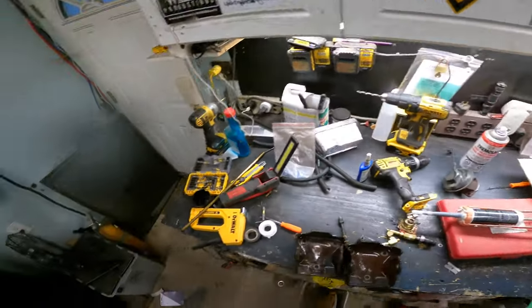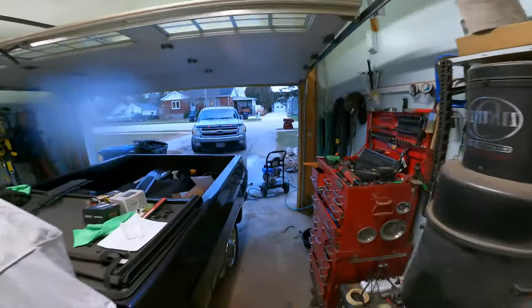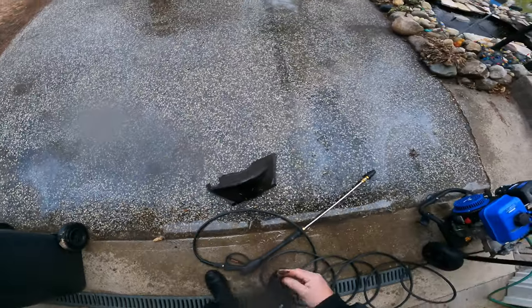Put them right there. Next. Right next. The shroud. Oh, this thing's messy. Oh, yeah, look at that one.